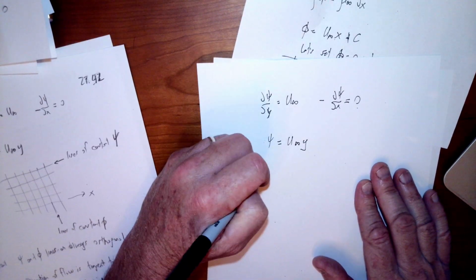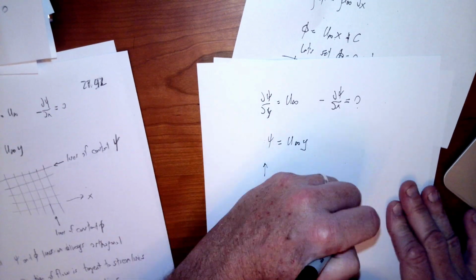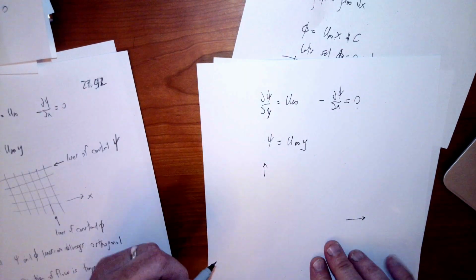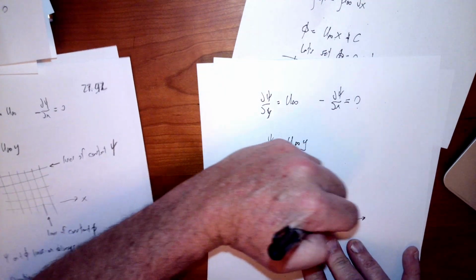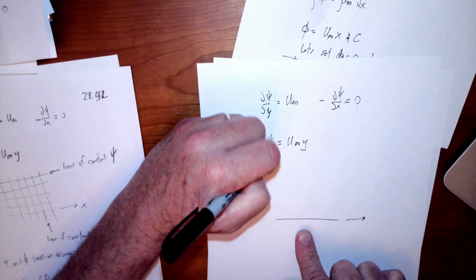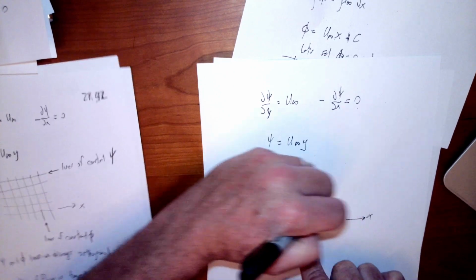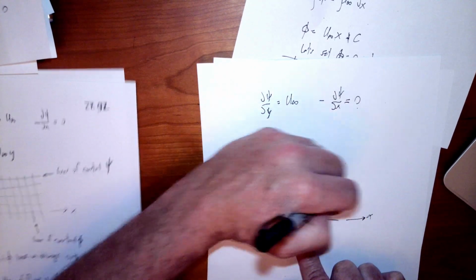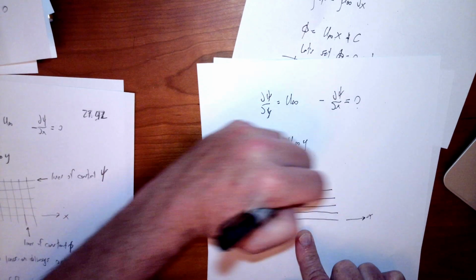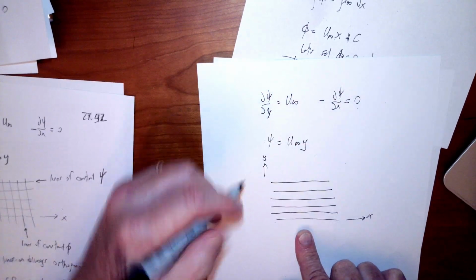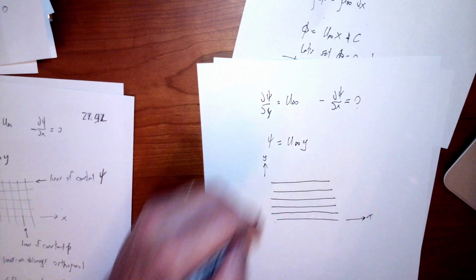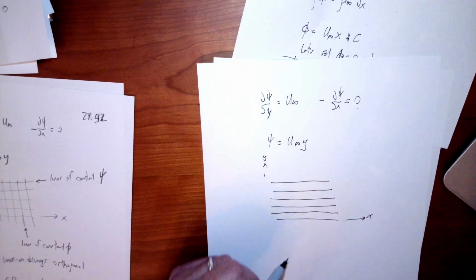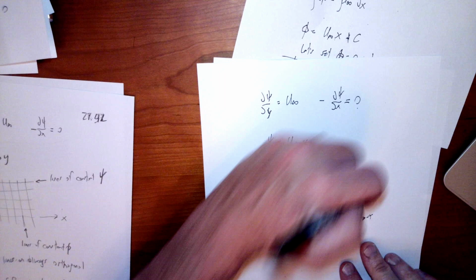So if I were to put a grid here and show you lines of constant psi and lines of constant phi. Constant psi would be 0 at y equals 0, if this is y and this is x. And then it increases as y goes up. Of course, it has a constant value. It just equals U infinity times y here. So whatever this is, that's what it's doing at a constant rate. These lines should be equally spaced. Those are lines of constant psi.